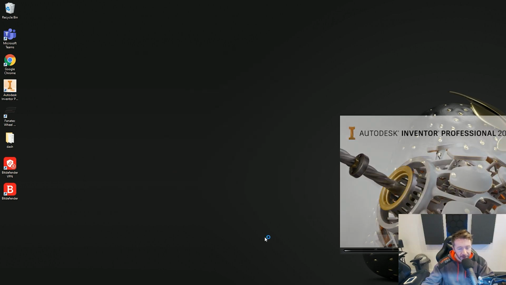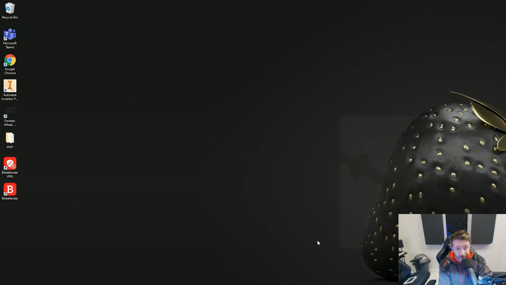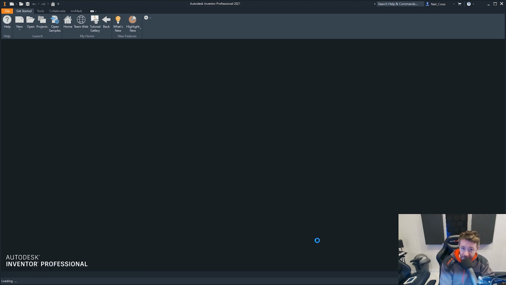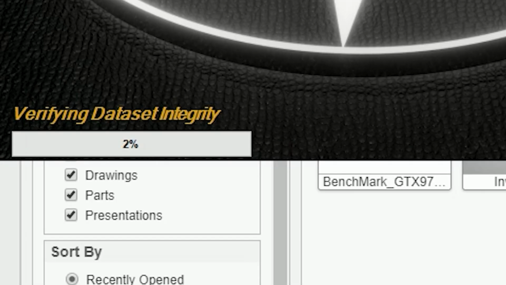I'm now going to fire up Inventor and then run InvMark. Unfortunately, for reasons that I would hope are quite apparent, I can't run the screen recording software whilst InvMark's running, because that would be an enormous performance hit, which would impact the results. So I need to shut down the screen recording software, and then I'm going to put it on a 5-pass loop, and we'll see what the score is when Bitdefender is getting in the way. But what I can do is actually start it up and see.